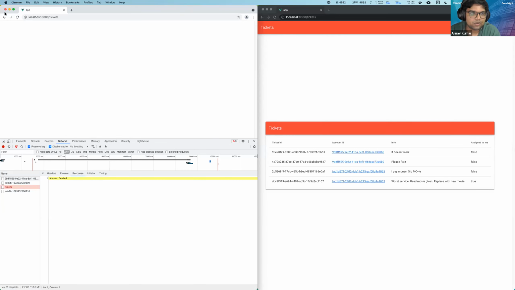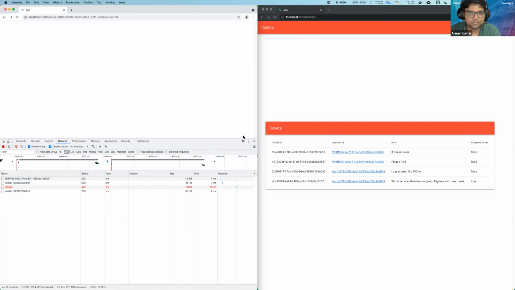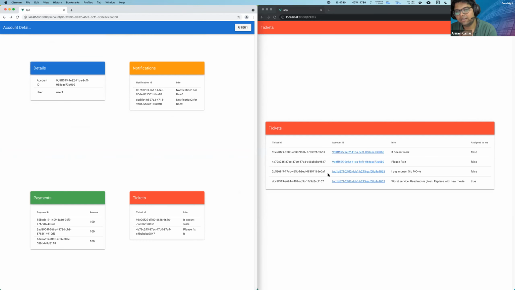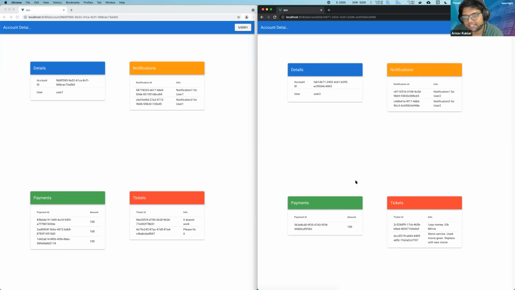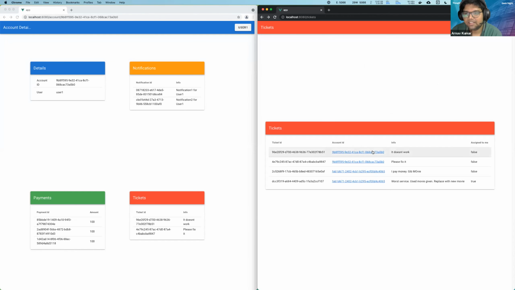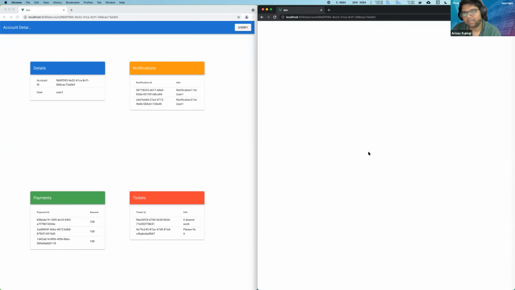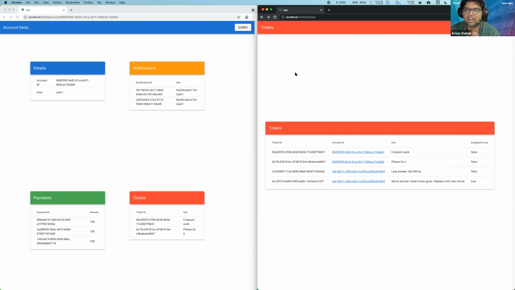Brilliant. We now go to the next side of this application, where we want to make sure that the support person cannot access an account for which they do not have an open ticket. Right now, because these two tickets are the same account, and they have an open ticket here, they can access the account, which is user 2's account. Just fair, just brilliant. Let's try to access this account, which is the account for user 1. And again, blank page, 403, they cannot access it. All of this is well and good. How does it work?